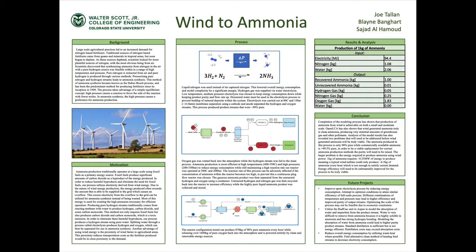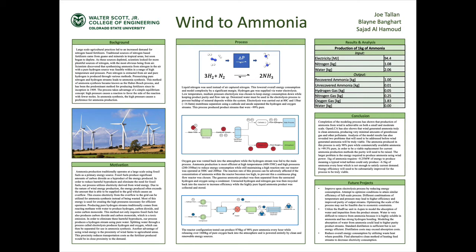After the oxygen and hydrogen had been separated, two oxygen molecules that were separated in that process would combine to form diatomic oxygen, which would then be vented off into the atmosphere, and this would be non-toxic. The hydrogen stream would take the two positively charged hydrogens and form diatomic hydrogen, which would then be used later on in the process for our ammonia synthesis. The electrolysis was carried out at about 80 degrees Celsius and 15 bar, which is about 14.8 ATM, which allowed us to produce the product streams at about 99% purity.